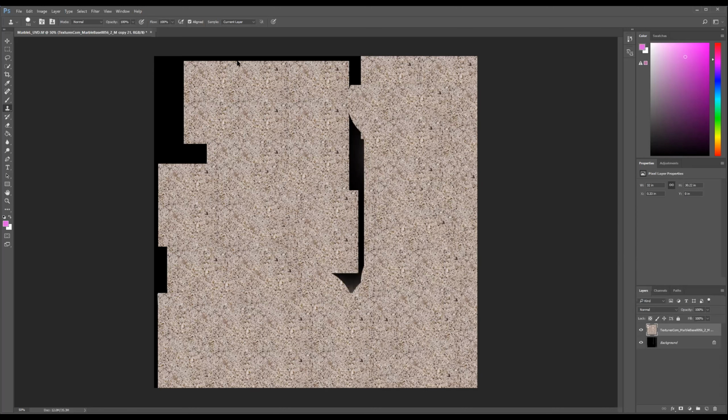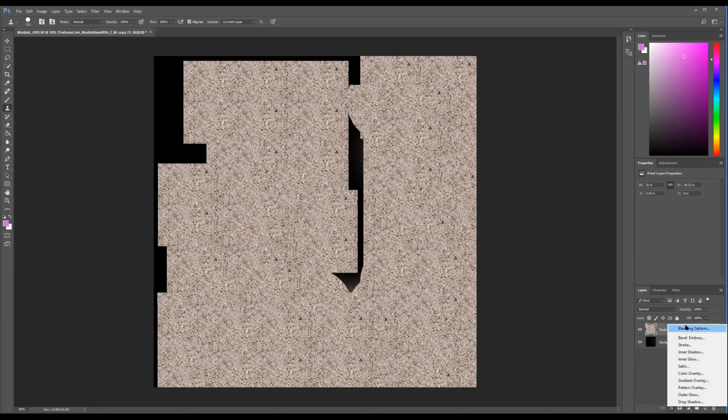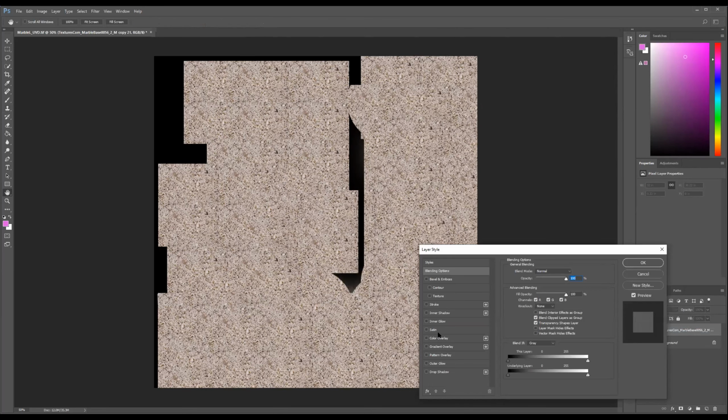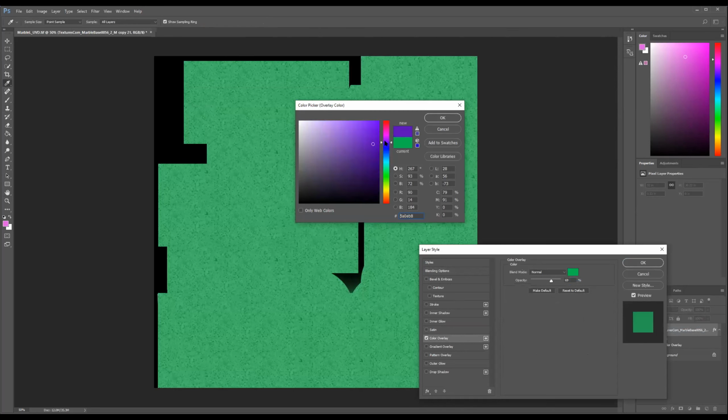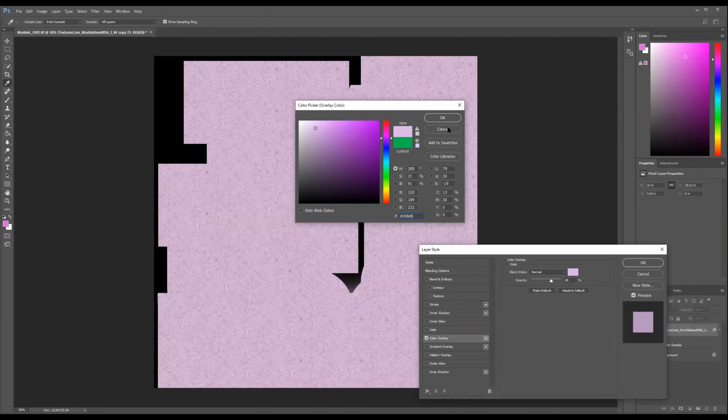And of course, because it's Photoshop, you can enhance it some other ways if you want. So let's give it a little bit of something just because I like to overlay. This is me. My favorite color is purple.